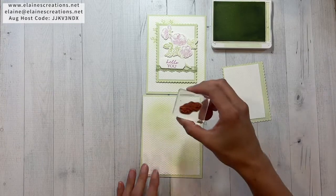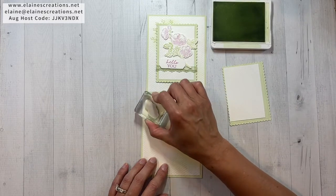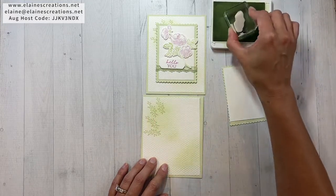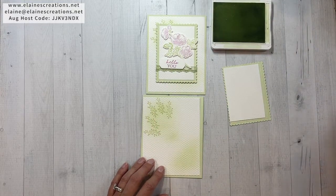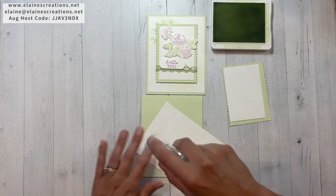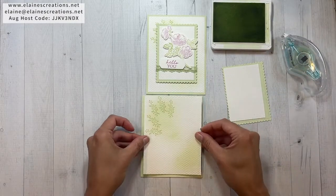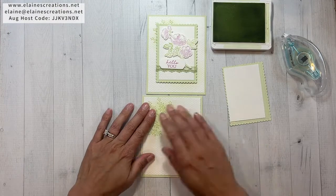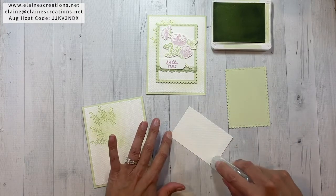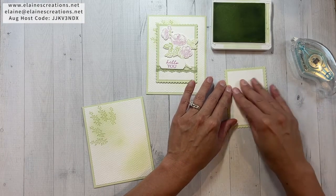And then I'm going to use this little stamp right here, and I'm going to stamp a couple of vines coming out over here in the corner. One down here. I'll do 5 this time. Okay, so now I'm just going to adhere this to the card. And adhere this piece to my Stitched So Sweetly piece. I wonder if I should add some color on this one too, what that would look like. I think this is good enough.